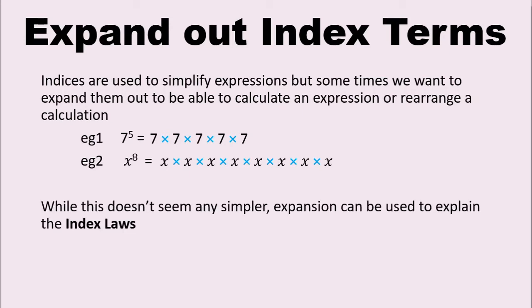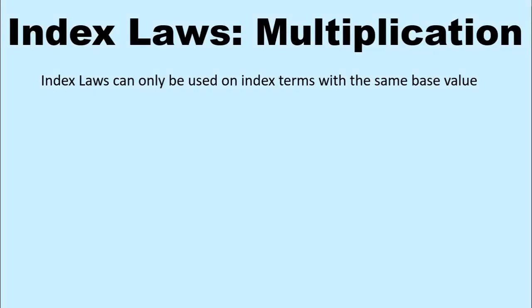So we are going to use this expansion in order to help us explain the index laws. Once they've been explained, you do not need to expand out these terms every time. You can just use the index laws directly. The first index law we're going to look at is the multiplication law.